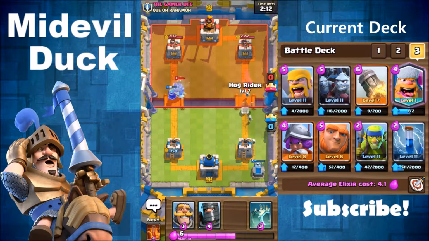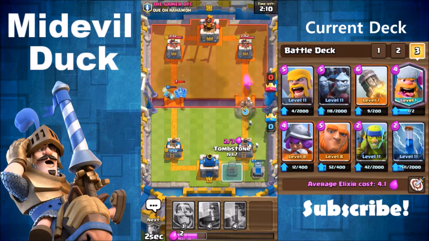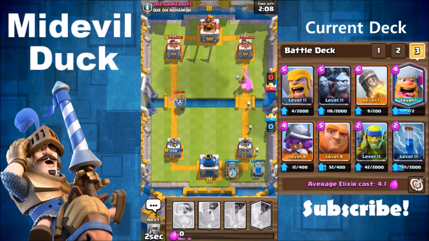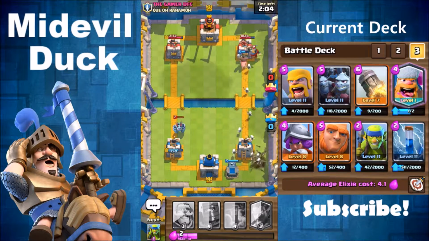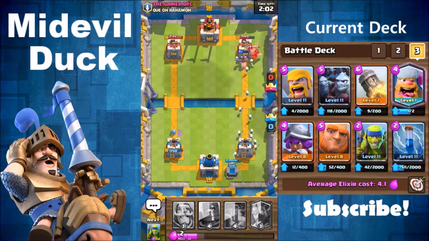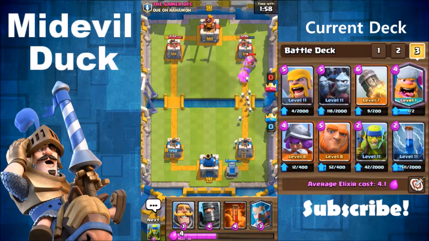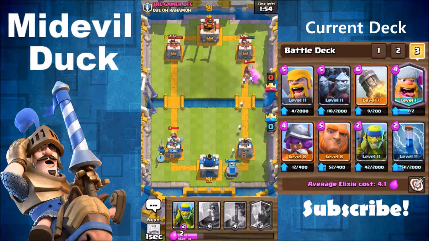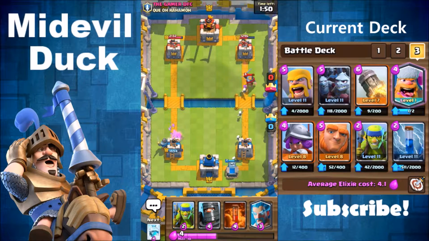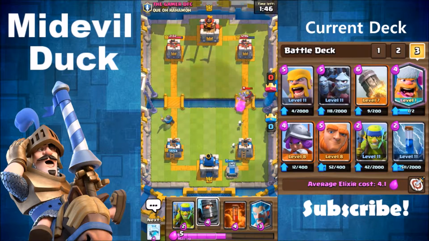We're going to use the Hog Rider, and we're going to get a second Tombstone going just because why not? I mean, he's going to play something now, and I should have saved my Freeze Spell for that. But that's okay. We're winning right now. We're up by several hundred damage. We're going to place our Knight to stop his Miner, and I placed that poorly. But that's okay. His Knight is distracted by my Skellies.